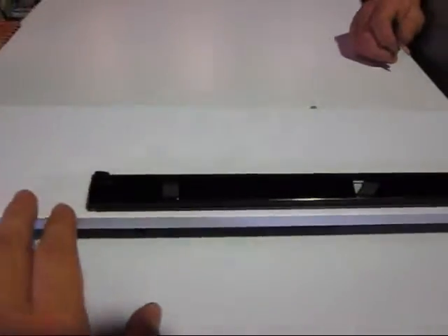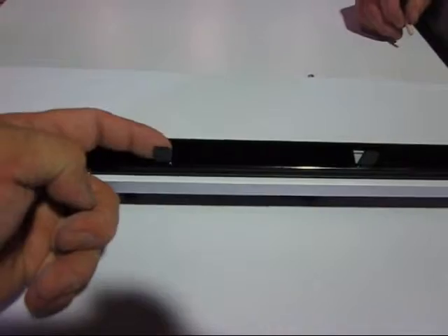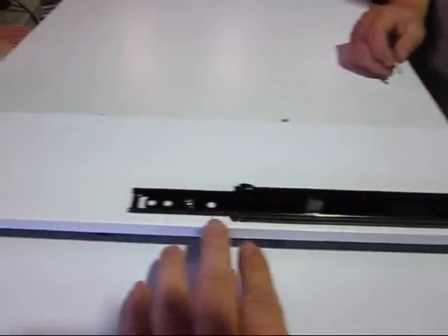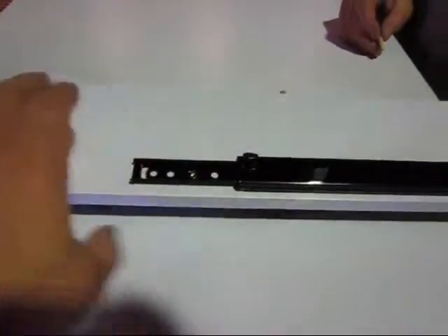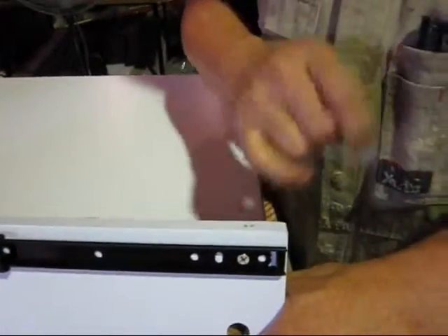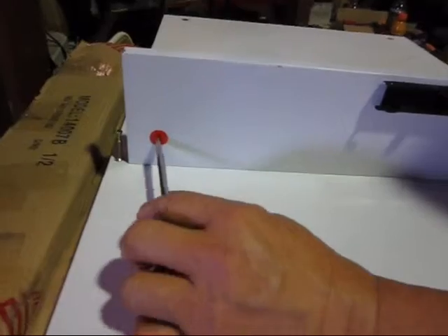Now when we flip this one over, we also put one more rail on the other side. But on this side here, the hook will be in the back as well, but this time the base will be on the bottom in this manner. Now we slide it out and we're also putting one screw there on the third hole. On the back here we also put one more screw on the third hole in the back as well. Now we're ready to put it in. Before we put it in, we put a wooden dowel in the middle. As you can see we're putting one locking device there, and one locking device in the back. Now we're ready to assemble it in. Make sure it's nice and tight — give it a little tap to make it secure. Now with a flat screwdriver we're locking it in a clockwise rotation. Now it's nicely locked in.